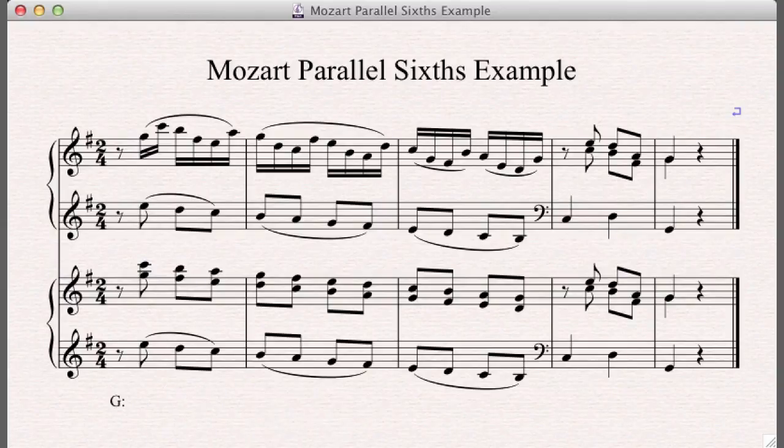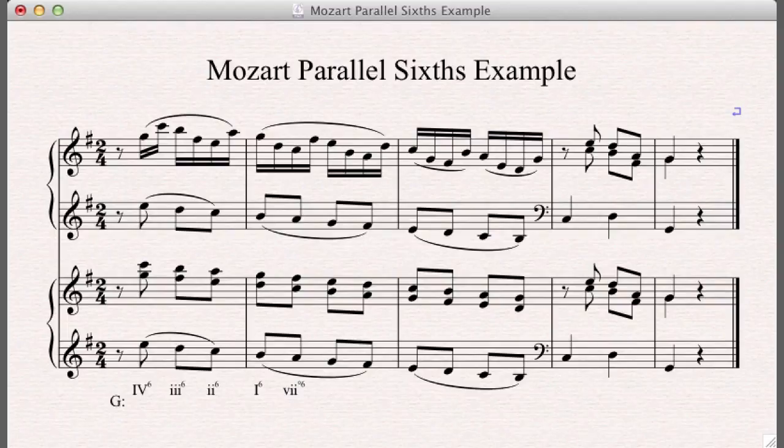Let me get my Roman numeral analysis stuff up here. So we have 4-6. And then we've got B and D and F sharp, so we've got a 3 chord, minor of course, in first inversion, 3-6. And then we've got this A minor chord in first inversion, which is our 2-6. And then we've got the G chord in first inversion, which is our 1-6. Then we've got the F sharp diminished in first inversion, so it's 7 diminished 6.